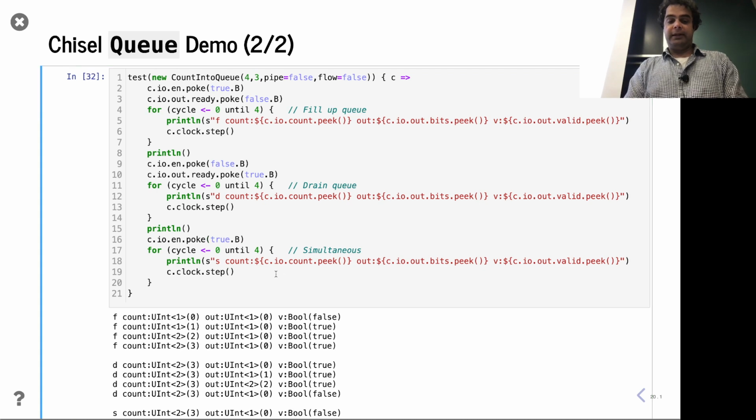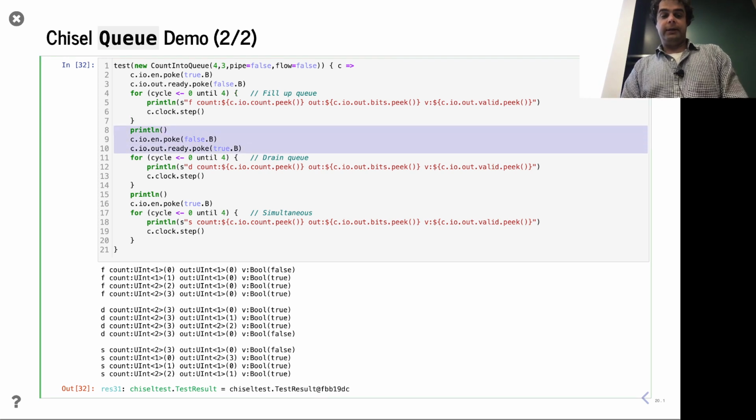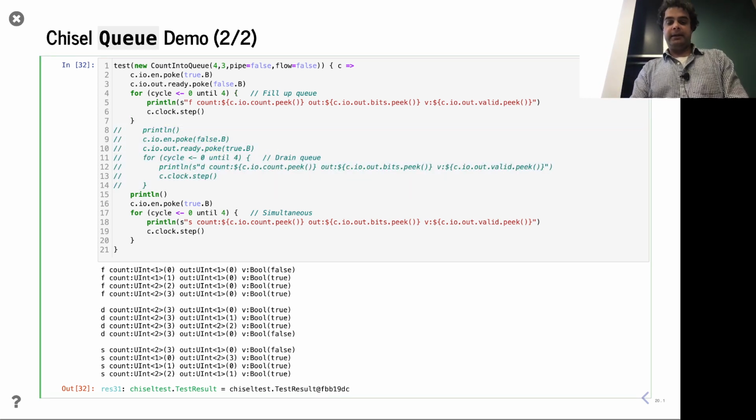Now, if I do simultaneous NQ and DQ and make this a little bit smaller, it's going through. Remember, we drained it all the way. Then we get the 3 in there and out of there, and then the 1, 0, and the 1. Because it's empty, we put one element in, and then we drain that one element. It's a 3-element queue, and the producer side is being told, hey, you have room. So it keeps putting in, the consumer side keeps draining. And so here it keeps having an occupancy of 1.